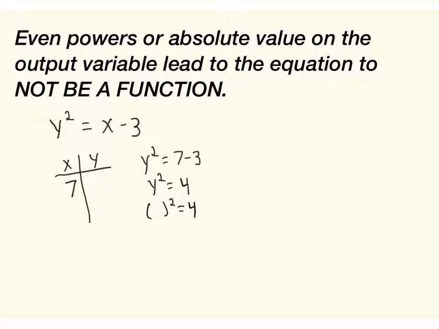One of the values would be a positive 2, because if we take a positive 2 and square it, we would get 4. Another value would be the negative of 2. Now notice I put the negative 2 in parentheses because when we square this, I want to square the negative also. If you're putting this into your calculator, you must be sure to put the parentheses around the negative value for it to square it properly. And in this case, we also get a positive 4. So one input leads to two outputs.